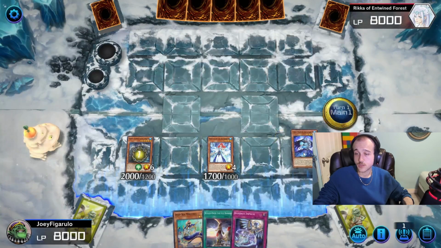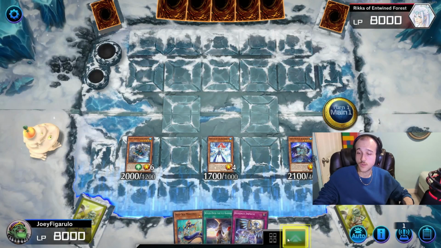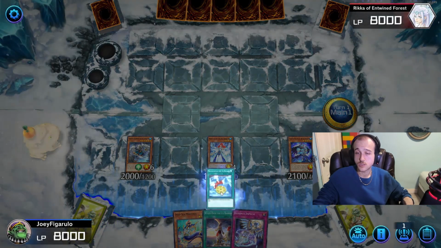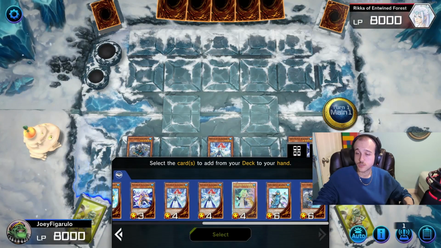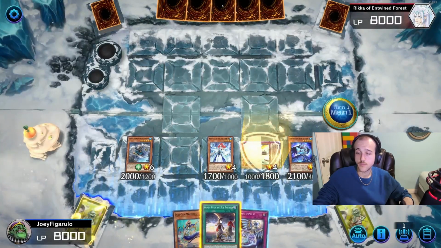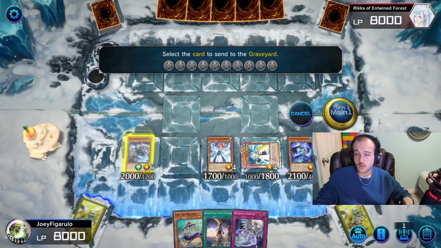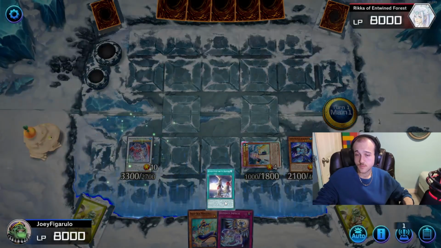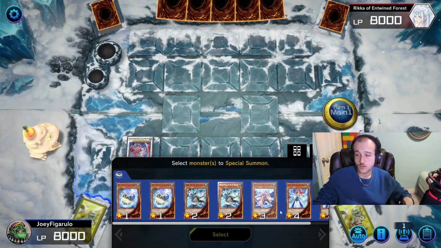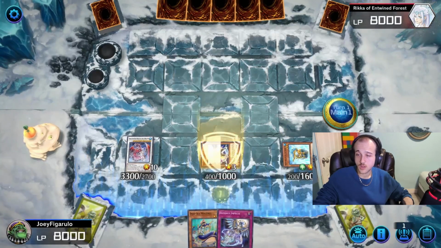General Wayne is going to special summon, and his effect is going to activate on summon to grab us 1 of the ingredients we were missing. So we're going to grab Medallion, which is going to get us our copy of Speaker of the Ice Barrier. We grabbed Medallion because we had a copy of Winds of the Ice Barrier in our hand. Now from here, we're going to go into Lancia. And now that we have 2 Ice Barrier names on the field, we can tribute off and special summon 2 level 4 or lower Ice Barrier floodgates. In this case, it's going to be Defender of the Ice Barrier and Warlock of the Ice Barrier.